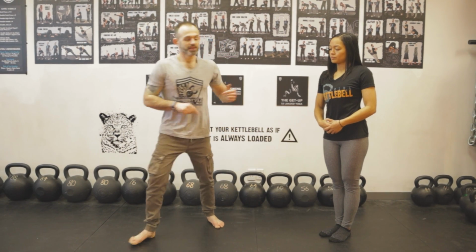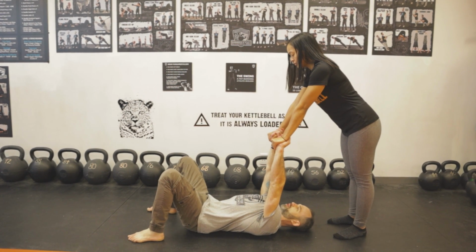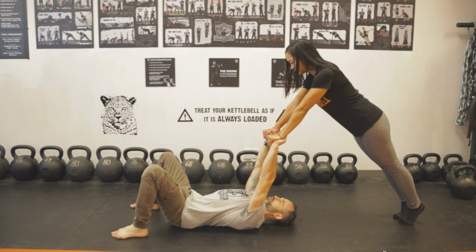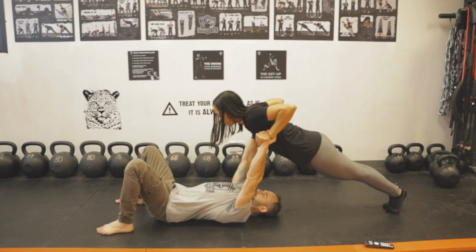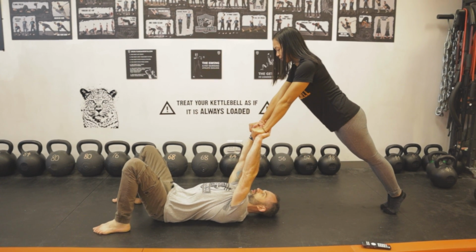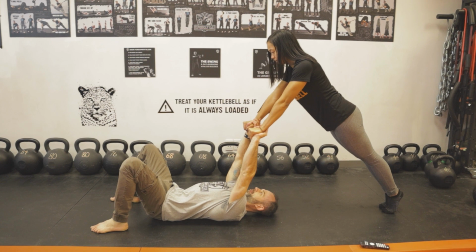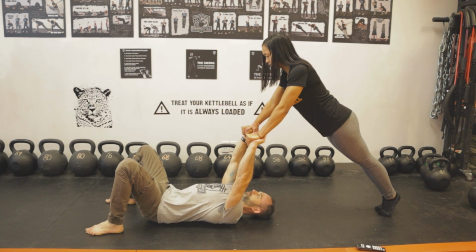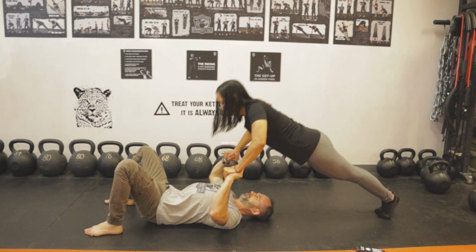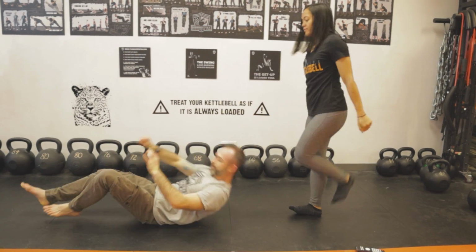I'm going to lay down on my back and get into this position. We're going to grab each other's hands really tightly. Maria's going to be in the plank, and you can do a push-up from there. Good. Now keep your arms straight, and I'm going to push you up. And we can do it at the same time. One more. Nice. Good. Quite challenging for the stabilizing muscles, the core especially.